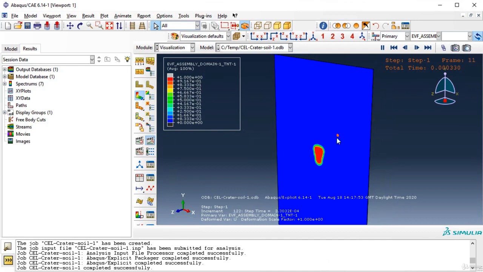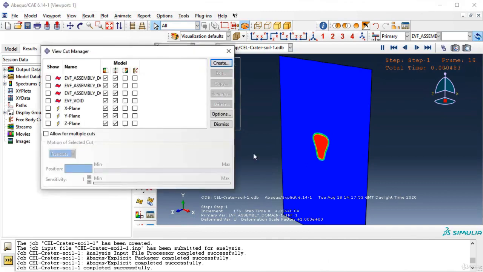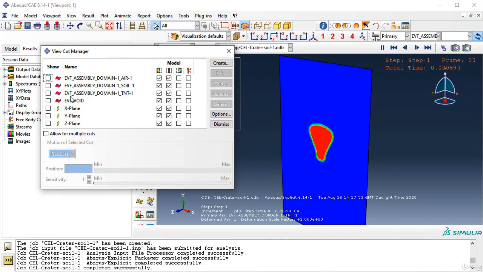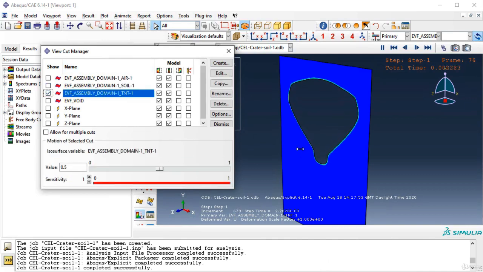Also, what we can do, basically we can go here, and if I activate for instance TNT, you're going to see that the TNT is going to get removed here, and we can actually see the volume of TNT.